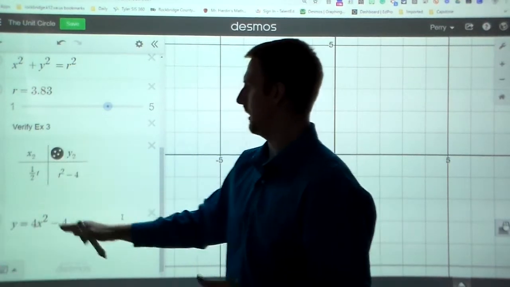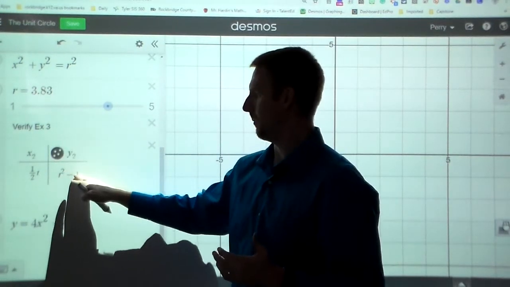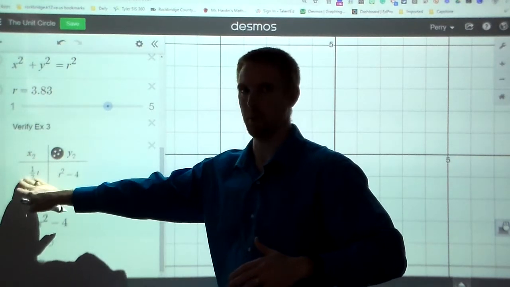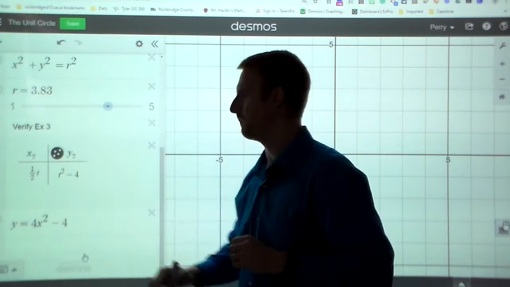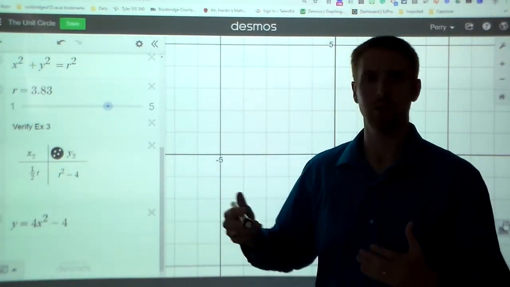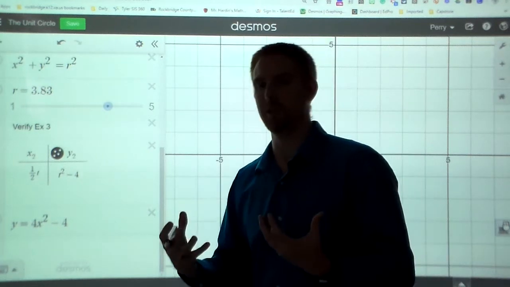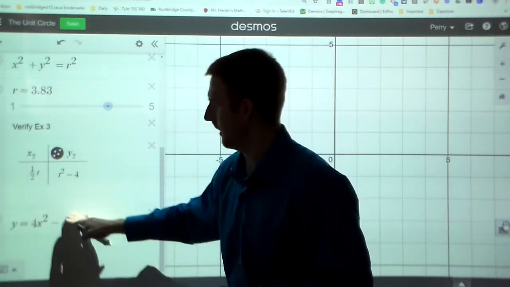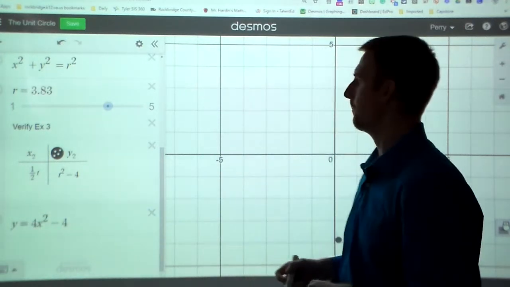So in Desmos, if you do the parametric in a table, so here I have that x equation, 1/2 t, y equation, t squared minus 4. I just made a table, that's all I did. X equation goes in the x part, y equation goes in the y part. I did put a t in there, so make sure you put t as a variable. It usually will prompt you, it'll say, do you want to add slider t? And you just say, yeah. And then below that, I've got the function that I came up with, 4x squared minus 4.